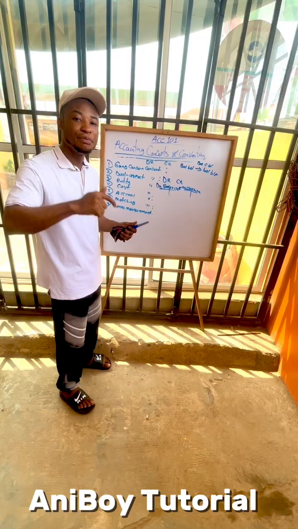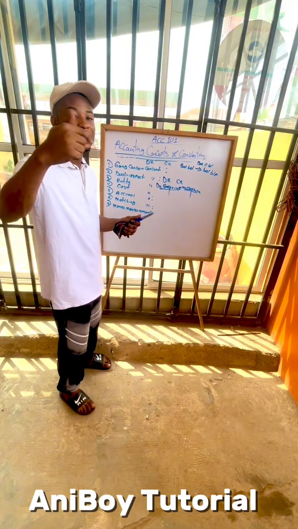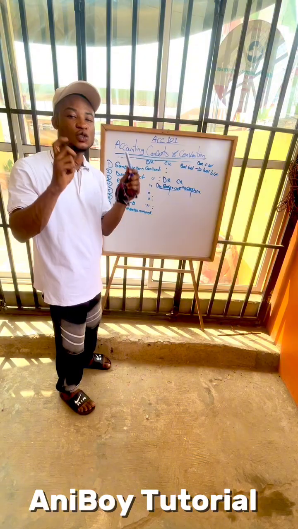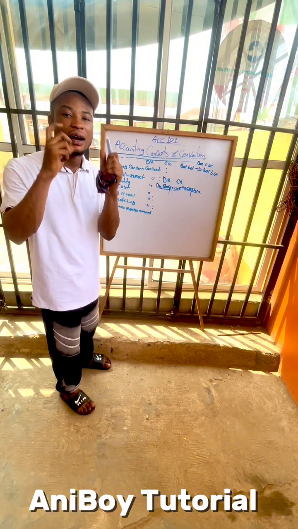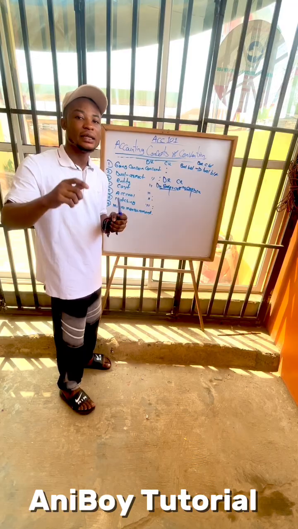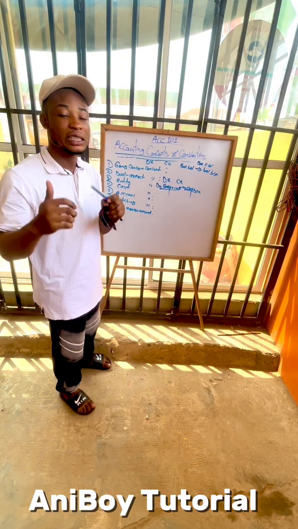But if the owner is taking money from the business, that is going to be recognized as cash drawings, and it is going to be taken out in the statement of financial position, that is the balance sheet.